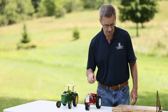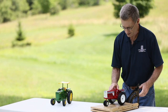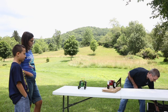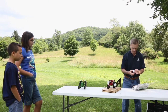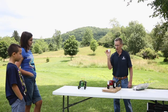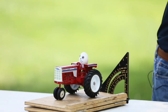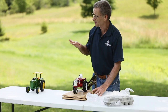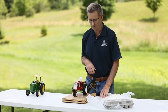So what I'm going to do here is simulate an overturn. I'm going to use this red tractor with no ROPS. I have some volunteer operators here who are actually eggs. This is Pete Good Egg. I'm going to put him on the seat. We're going to pretend that Pete Good Egg was working on a side slope kind of like this, and he hit a woodchuck hole and his tractor is going to roll over.